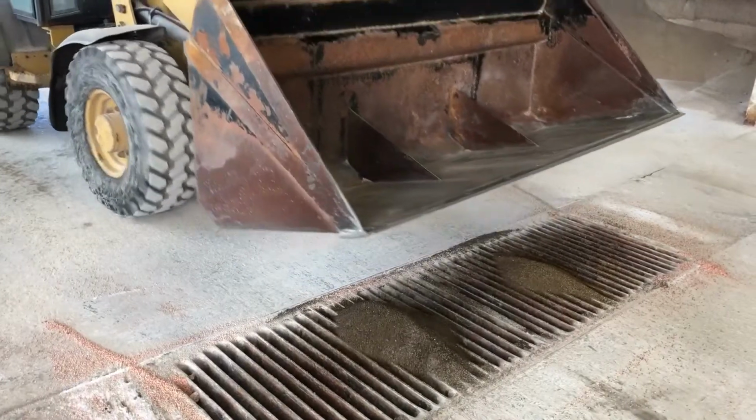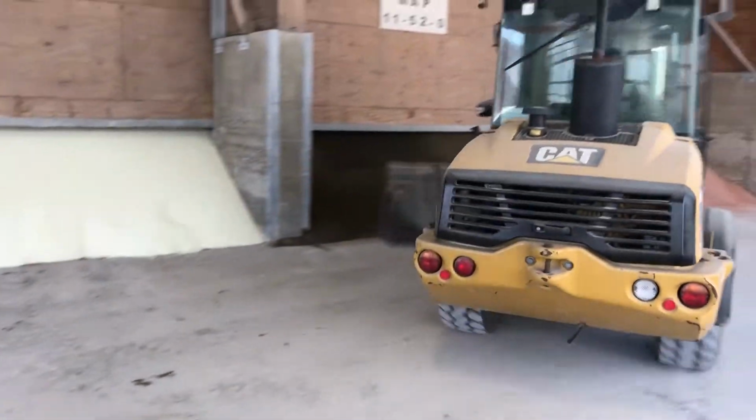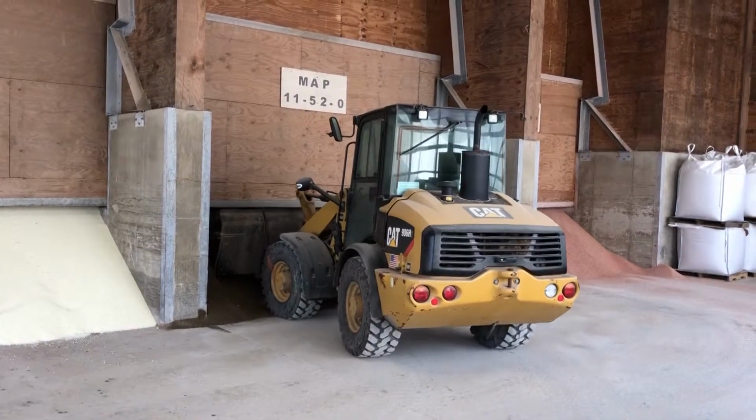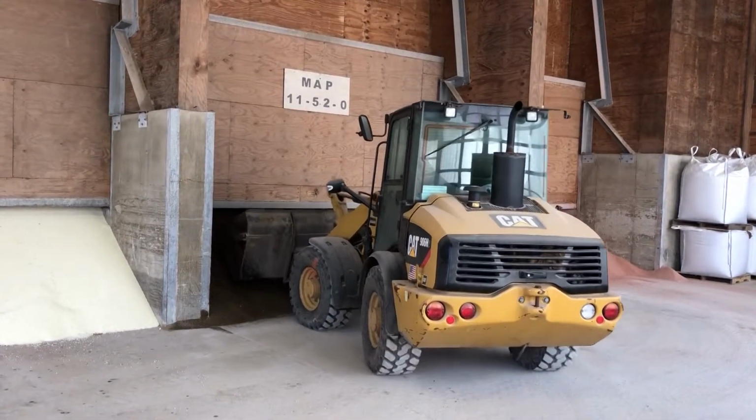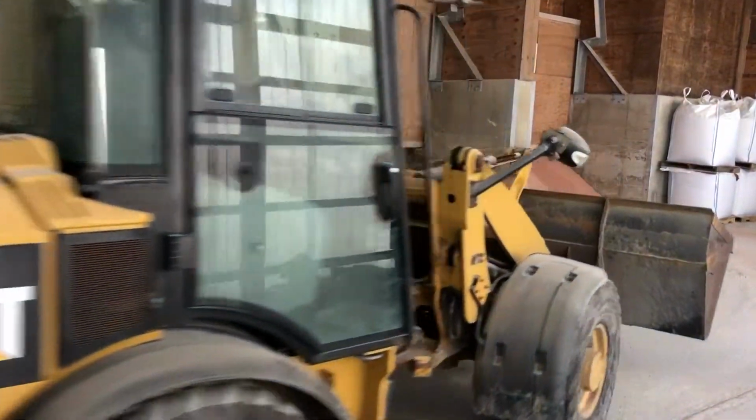We choose to run a fairly low rate, which keeps it really economical for us and also to pass on to the customer. So we're talking a very few dollars a ton, but in the end, I think we're going to see a lot longer life out of our equipment. It cuts down on the dust on the loader, cuts down the dust that's escaping out of our warehouse and drifting towards neighboring properties. And ultimately, it's dust that's moving through our weigh hopper, so we're not getting shrinkage with that dust that would normally escape.